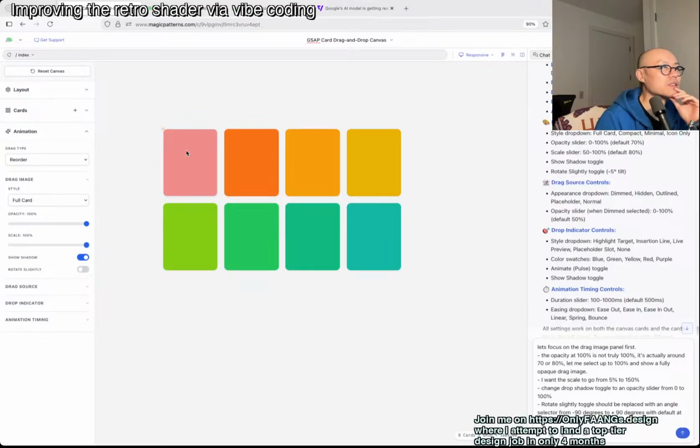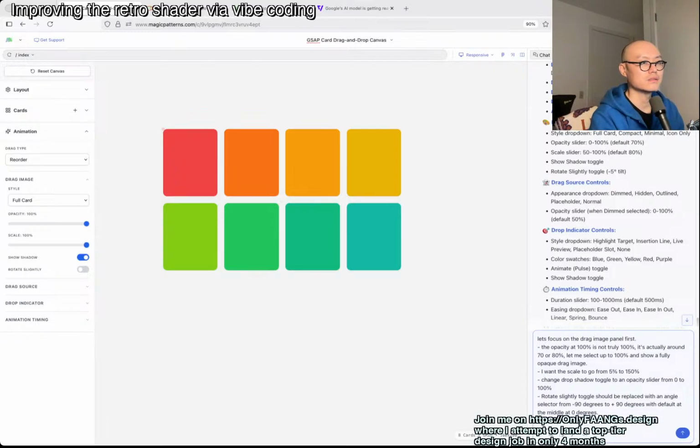The other thing you'll notice is that every time I pick up the card, even though I can click in different parts of the card, like the upper right corner, it always acts like I'm picking up from the same location in the card, which is like the middle-ish top left instead of, let's say I choose from bottom right. It just looks like I'm choosing from the same spot. So, huh. All right.